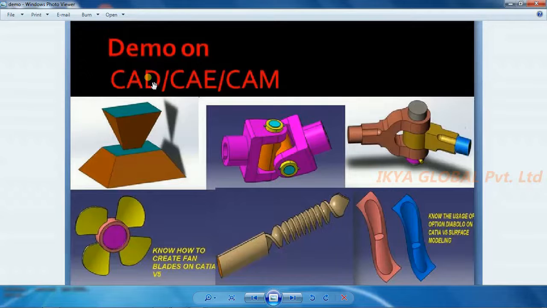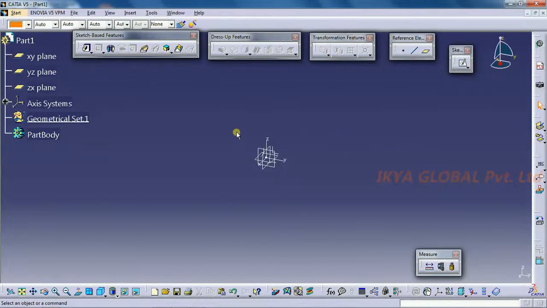And the difference between each software, see AutoCAD, CATIA. See, CATIA is a 3-dimensional software which has a number of modules. See here, this is a CATIA tool where you can see a number of options.